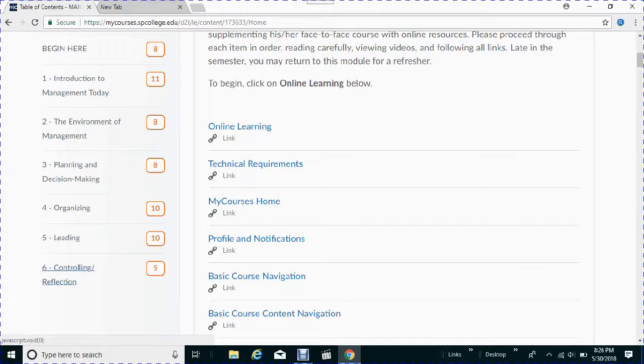This is an 8-week course. Week 1 and 2 will cover Module 1. Module 2 is Week 3. Module 3 is Week 4. Module 4 is Week 5. Module 5 is Week 6. And then you have 2 weeks for Module 6, which includes your management project. It gives you time to get the management project in. So if you have any questions, let me know. But that's the logic behind the 6 modules.